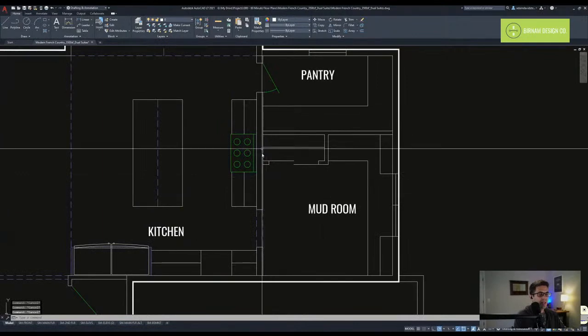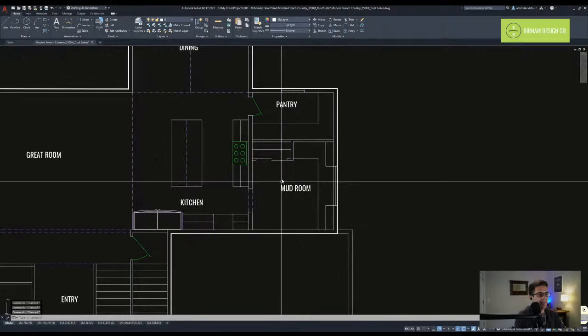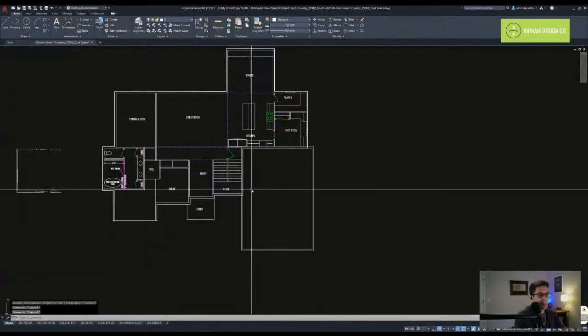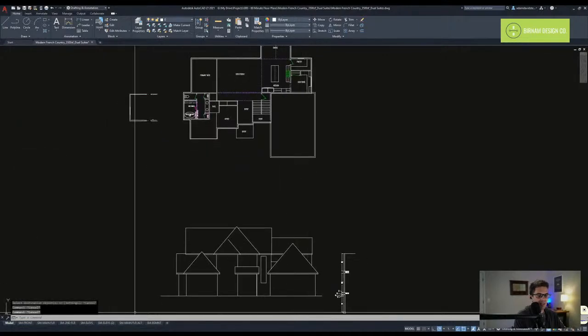This I'm still showing as a 2x6 wall. It's nice for venting on this range hood. Things like that just really helps. It doesn't matter where our garage doors ended up sitting.